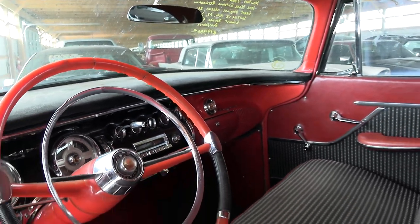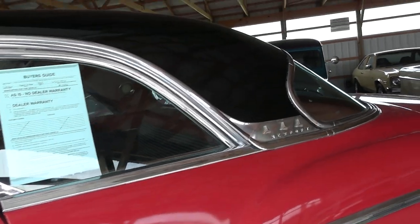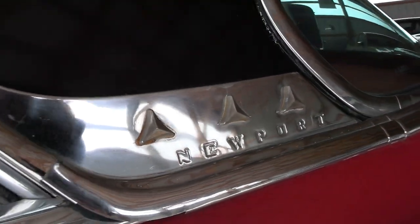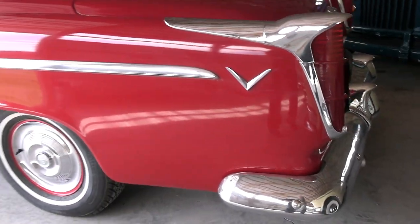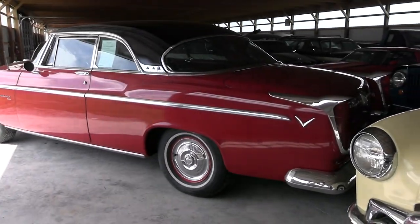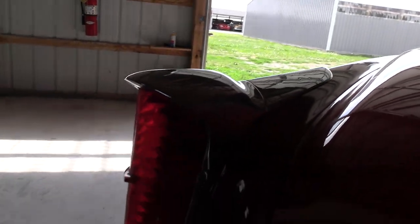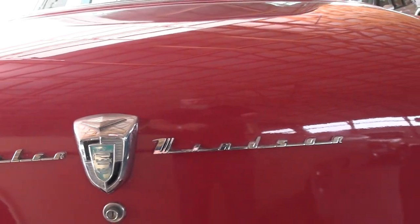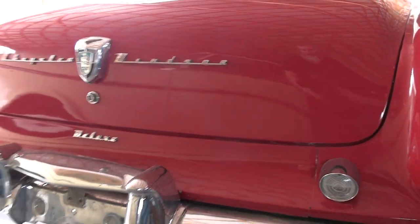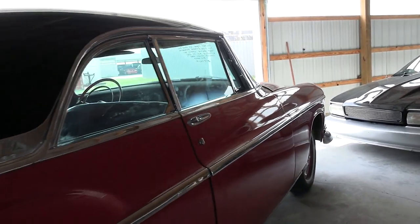You've got your Newport badging right here at the roof and a big wrap-around chrome bumper out back as well. Very impressive tail lights on these — it's almost like a little fin there. It says Chrysler Windsor across the trunk lid and it does have dual exhaust. It's a very impressive car and it looks to be a nice solid car.